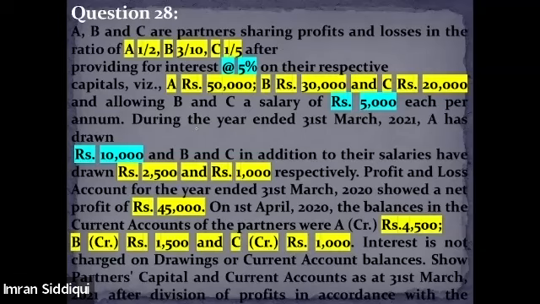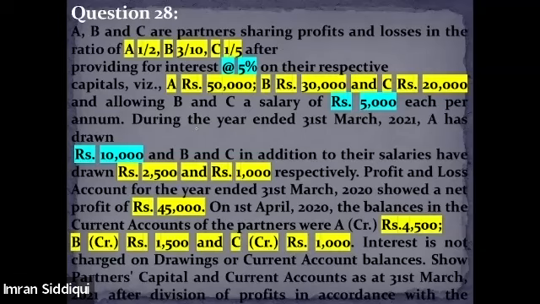It says A, B, and C are partners, sharing the profit and loss in the ratio of 1/2, 3/10, and 1/5. Since the basis of the ratio is not equal, first of all, we'll have to equalize their basis. I'm sure everybody is able to recall the concept relating to equalizing the ratios. I think you will be able to do that.